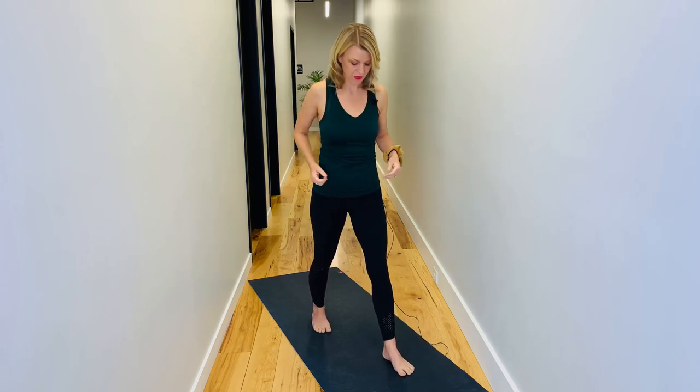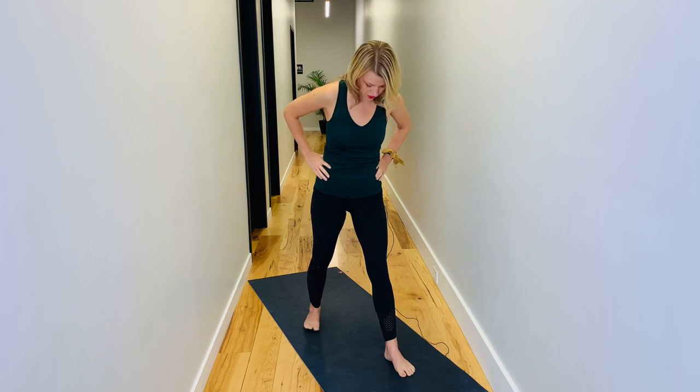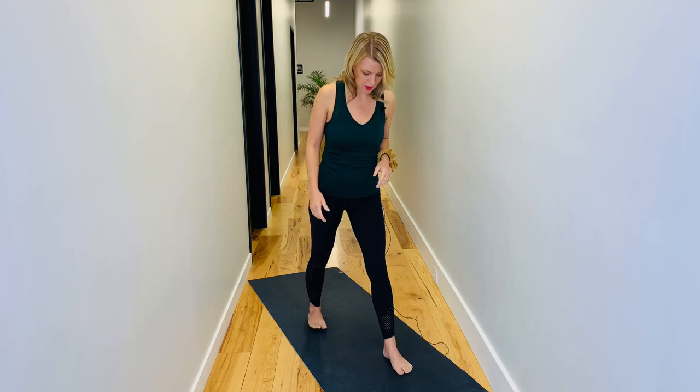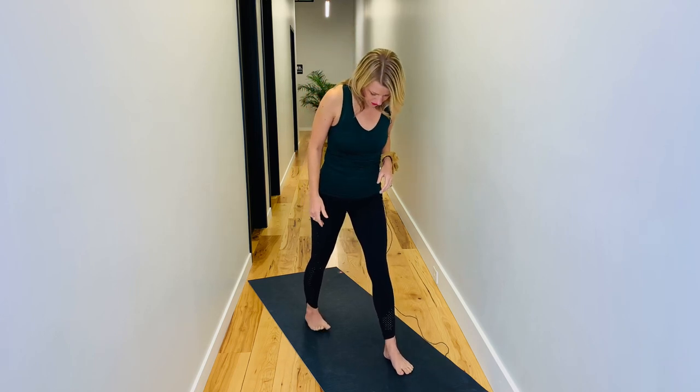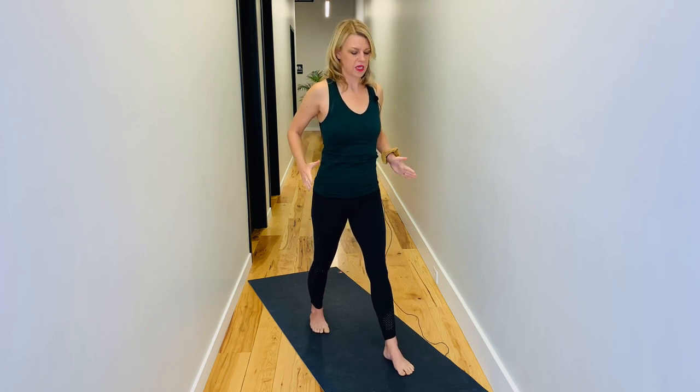As you begin, you can start to adjust to make sure that the distance is appropriate for your body. Looking down at your feet, make sure both toes are facing directly forward. If you look down and you notice that you are turning out with your back foot, that's good information for your body to have. It's telling you that your fascia is pulling you into a particular rotation of your hip or maybe the rib cage. Even if it's not totally natural, still bring your toes directly forward, squaring your hips and shoulders straight ahead.